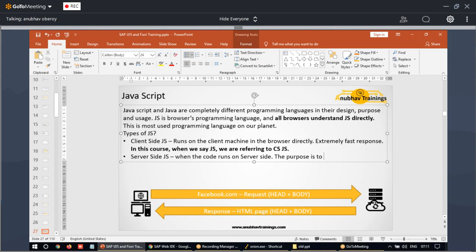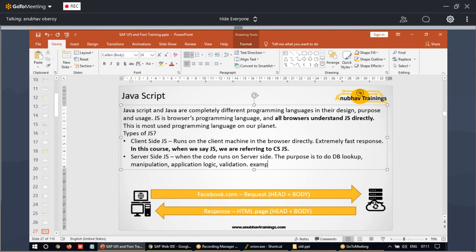I hope you all still remember the concept of client-server architecture, which I gave you in the HTML chapter. I hope you all still remember this diagram, the client-server or the request-response architecture. This is what we have seen in the last class. I just bring that over here once again. This is our client-server architecture.